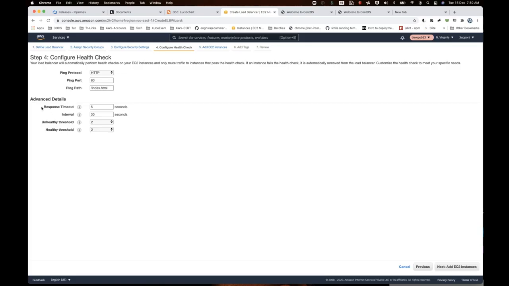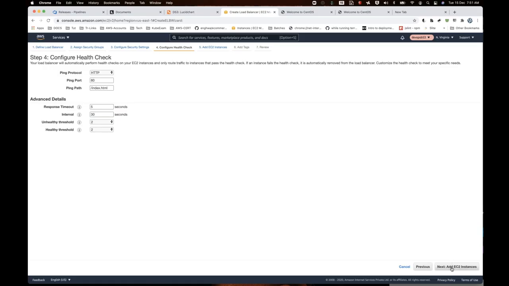It waits for the response for 5 seconds at the max. 5 is a very big number, by the way; you can go for a minimal value, but that's okay. The interval is every 30 seconds, and if you want to make it more responsive, you can make it every 5 seconds. 30 seconds is decent. If you want it more responsive, go with slightly lower values.